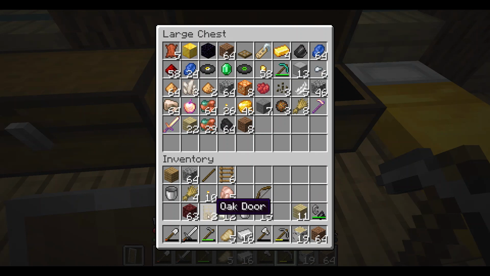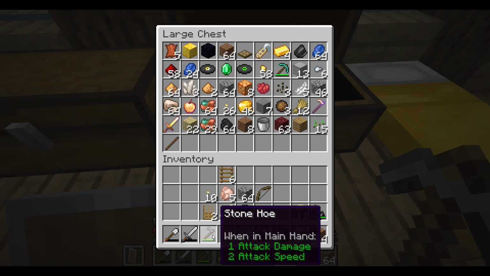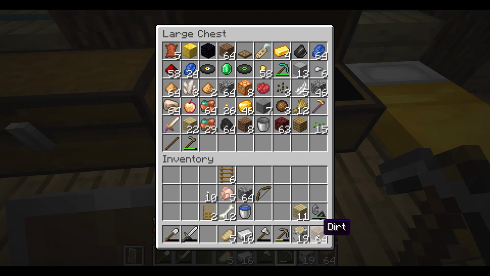I'll bring a water bucket with me. I'll bring some doors, or I don't know why I'm bringing doors, but okay. Cobblestone, just in case I gotta bridge over to a different area. Wheat seeds, I don't need. Sticks. A stone hoe. I have a gold hoe. I don't know why.